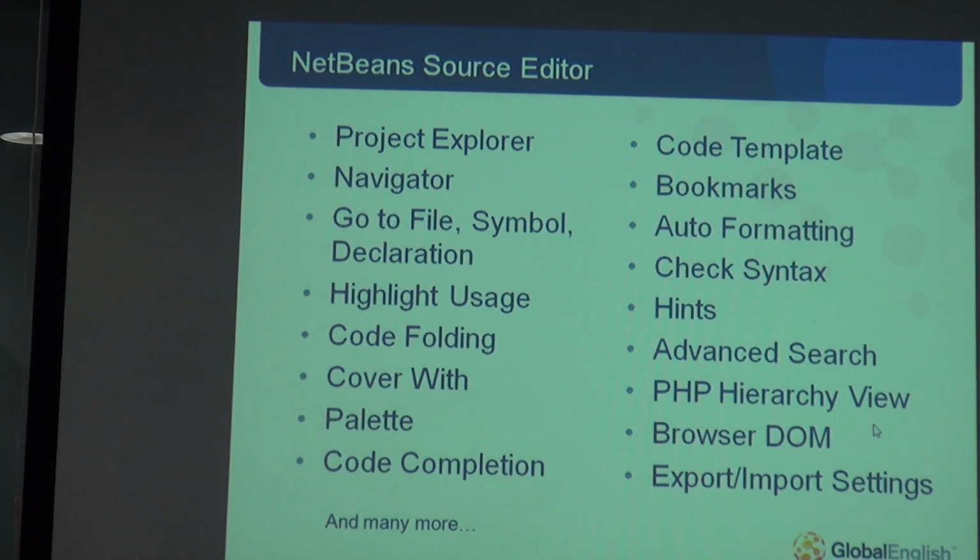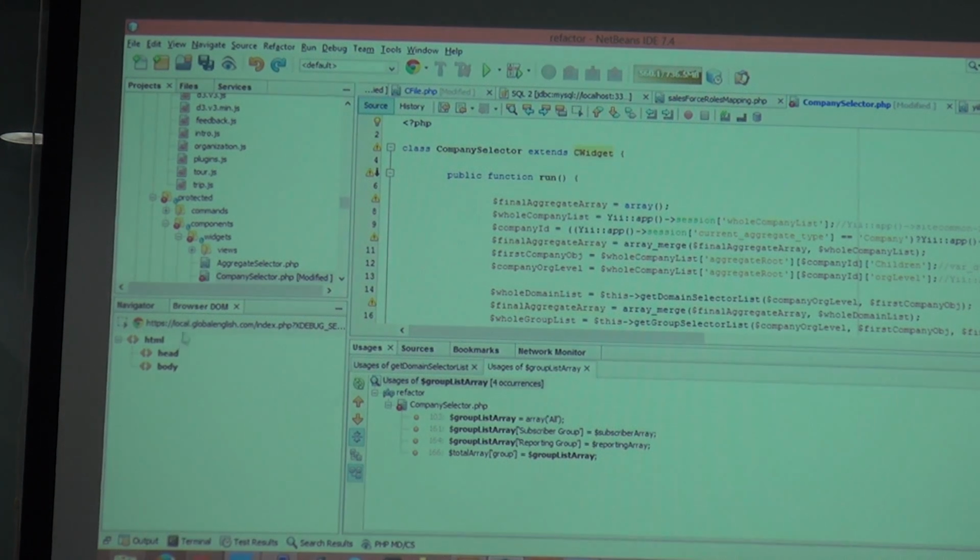And then the browser view is also part of this navigator window. Whenever you run this project, the HTML rendered through this execution will be listed here. It is similar to when you open Firebug, where the HTML elements are listed. Without going there, you can work within the IDE.